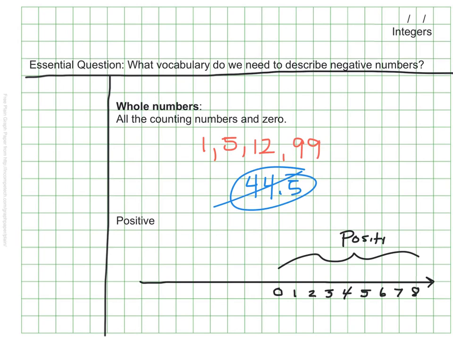But we can extend the number line in the other direction. We can also move to the left of zero. If we move to the left, these are our negative numbers. To describe these numbers, we need a little bit more vocabulary.